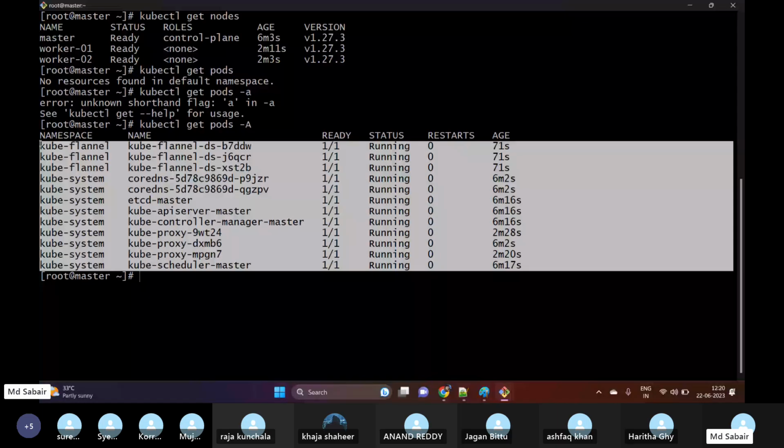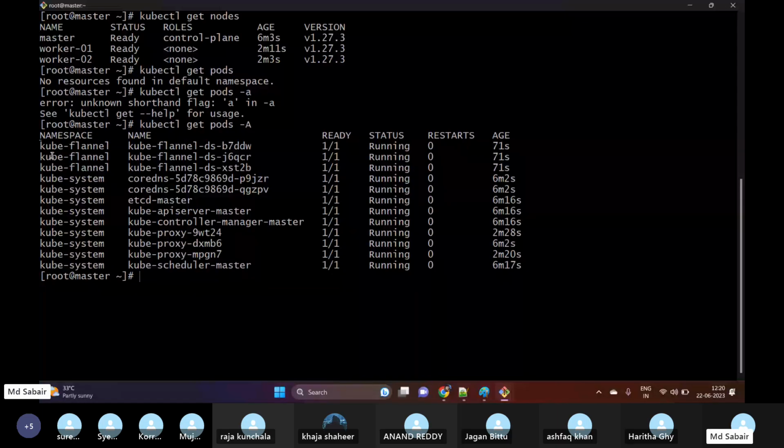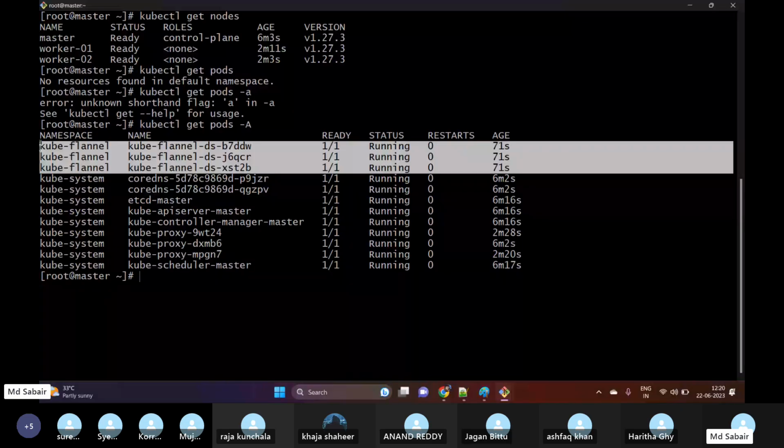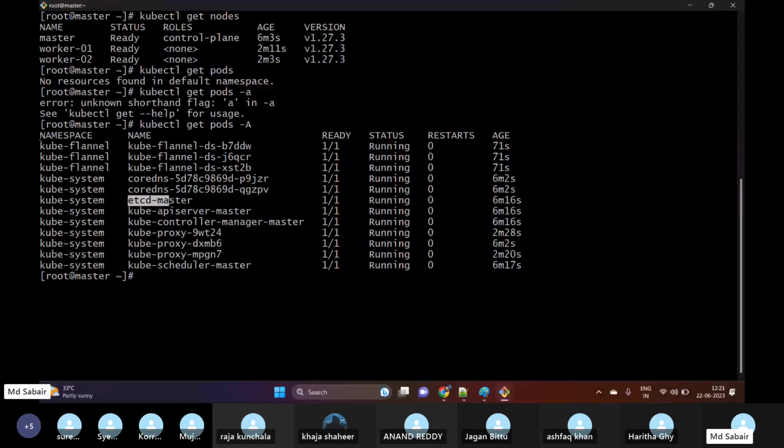Here, if you see, three pods with flannel, one in master and two in worker nodes. Then in kube-system we have CoreDNS, etcd, API server master, controller, kube-proxy, and kube-scheduler master. What are all these containers or pods?